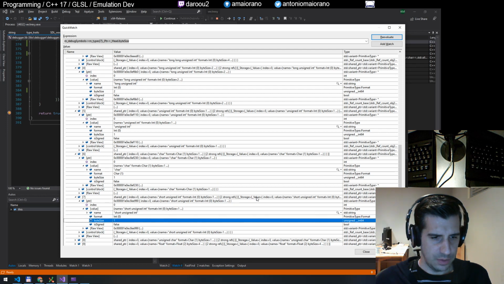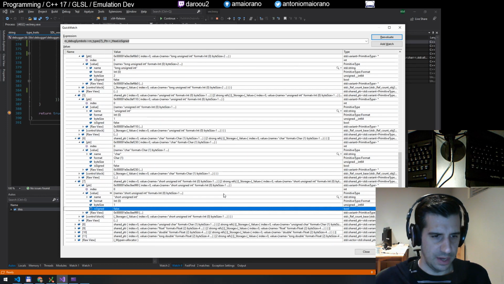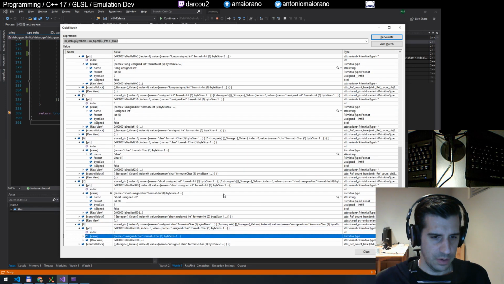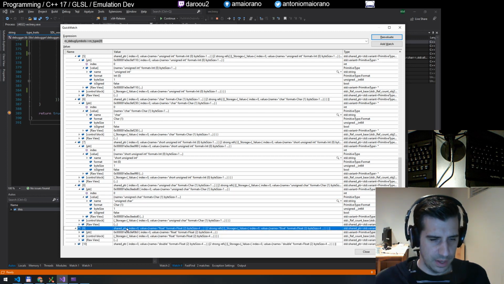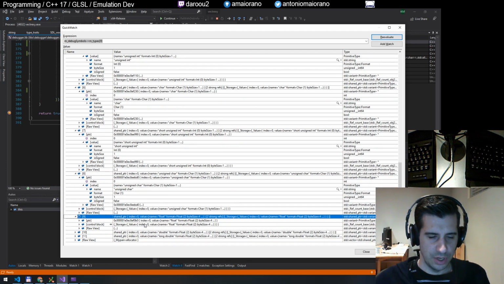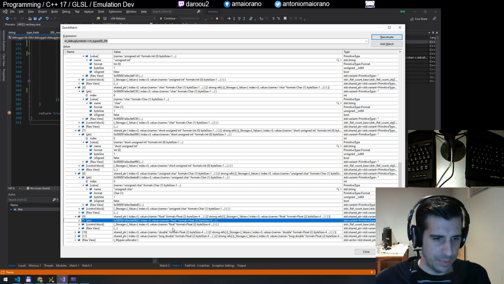This guy is an int, 1 byte. It is unsigned, correct. What are my signed integers? Looks like I haven't gotten one yet. These are all unsigned. There's another unsigned char. So that's weird, right? Unsigned char is unsigned, but the regular char is also unsigned because of the range. Yeah. That might be a bit strange.